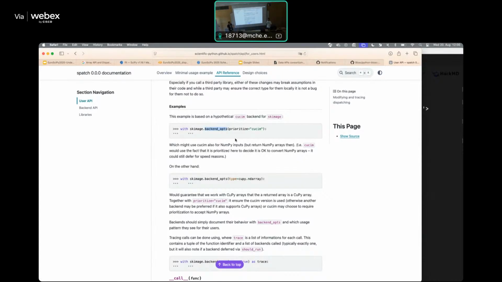Yeah, I don't know. I mean, as I said, I feel like this is a discussion basis in a sense, and for SciPy, I think we should probably write our own thing, at least for now. Yeah, I mean, even the internal implementation for different SciPy submodules is not quite the same right now. So even if we could just get them all using Spatch, it would be nice. We could also just try using Spatch and see how far it goes. Yeah, that might be the way to go. I think we should.